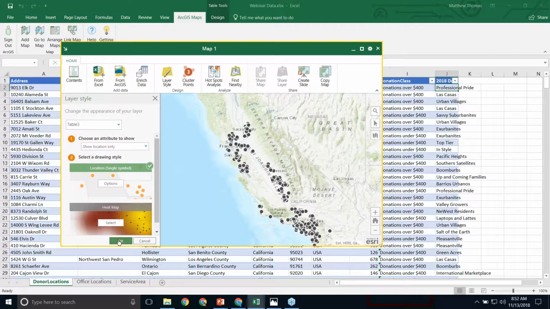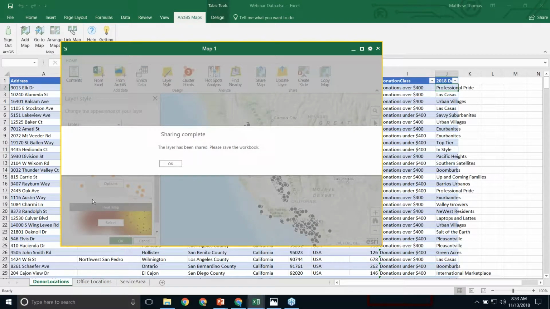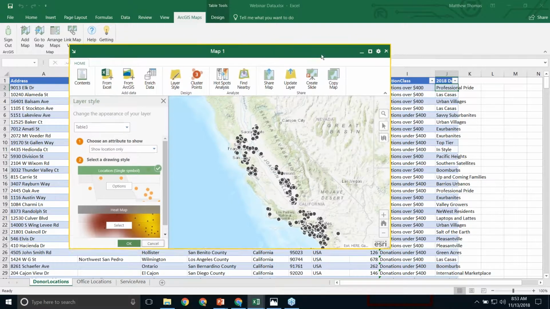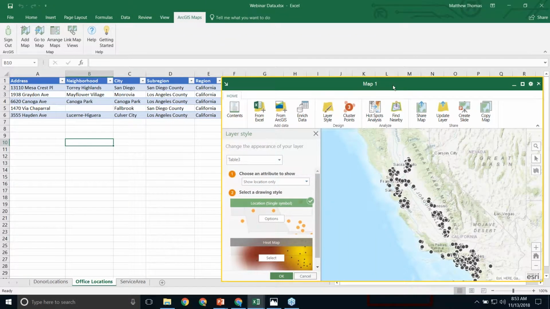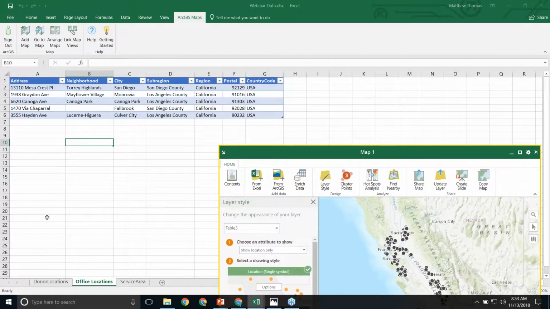I can share the data with colleagues so that they can create maps with it, and we can create some visibility within our organization of this data. I'd also want to just quickly add before we leave Excel, something I might also use is office locations. And what these two have in common is that these are very specific addresses. They will show up as points on the map because they are very specific locations.